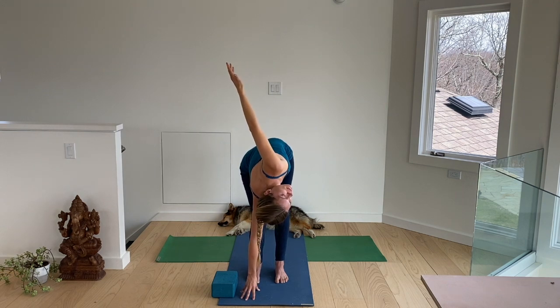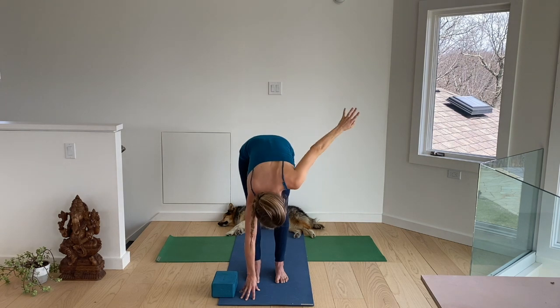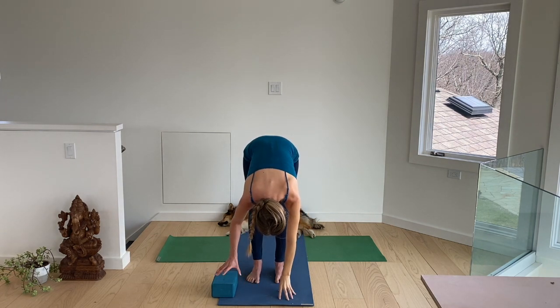Just kind of getting a really nice stretch deep in that right knee, straighten the left. One more breath. And on the exhale, bring that left arm down, straighten the legs.